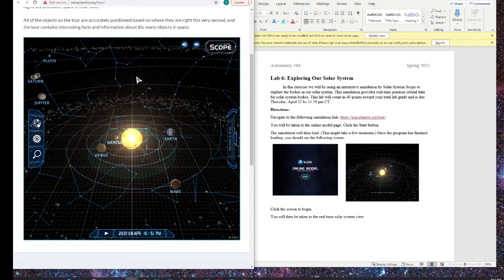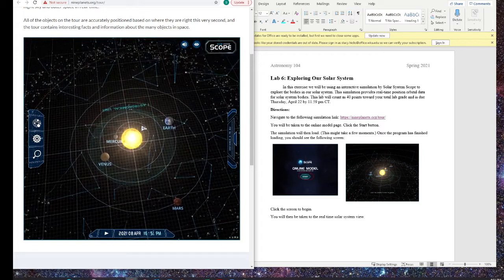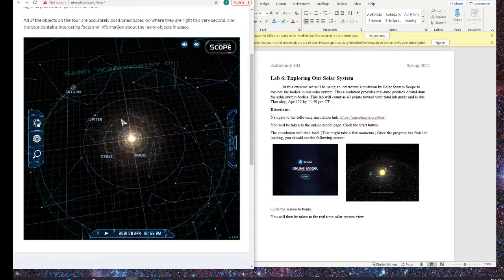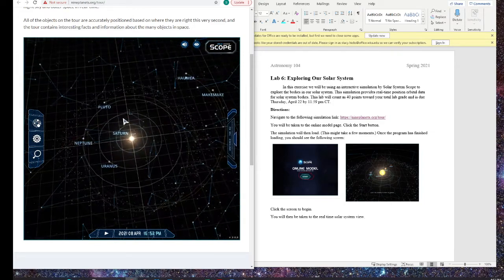Now this default that it comes up to is going to give you a view of the solar system itself, right? And so to navigate, if you're using a computer with a mouse, you can use the mouse wheel to scroll, zoom in and out, right?